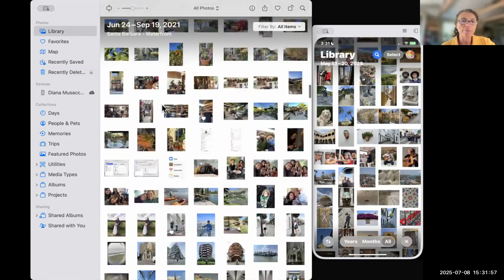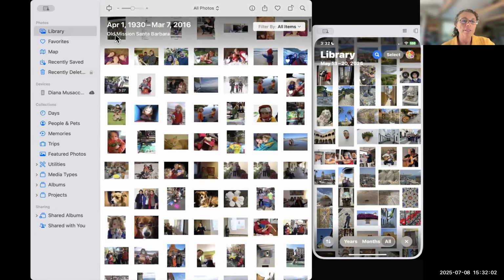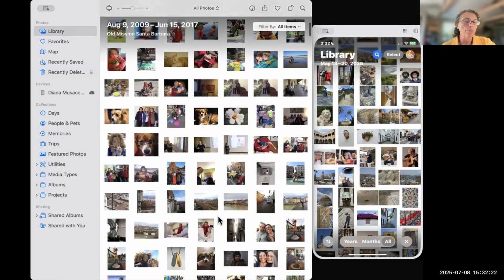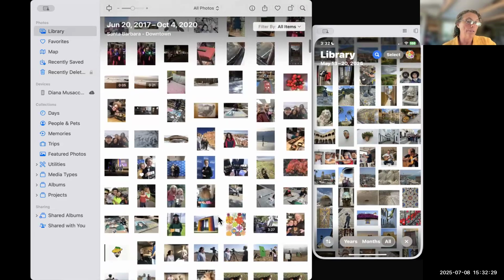And I usually have some that I have changed, but I'm not sure where those are right now. It's kind of weird. Okay, so here we go. My oldest photo that I have in here, if you notice up here, it says April 1st, 1930. Now, what's the chance of that? There's no chance that that's the date on it. So that has been changed. So find a photo that's not important to you, like the keyboard that we took this morning, something that doesn't matter at all, and we're going to work on it, or take another keyboard photo.